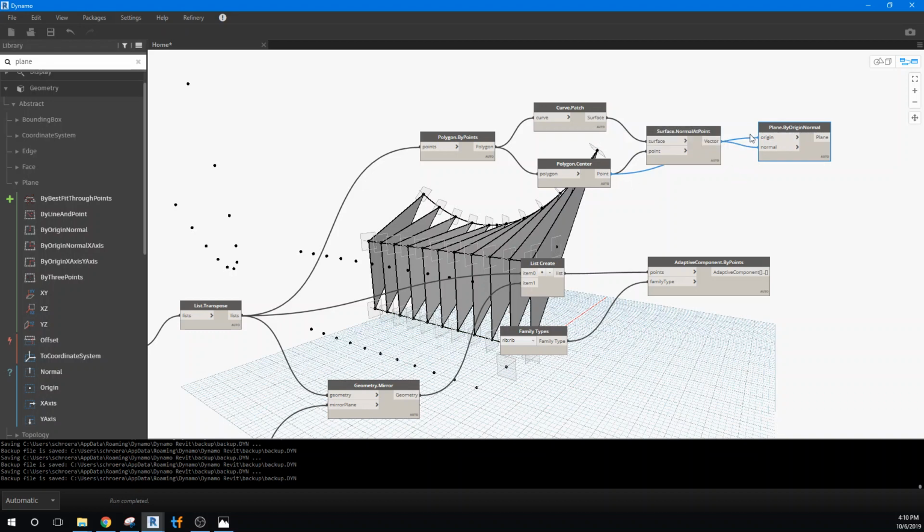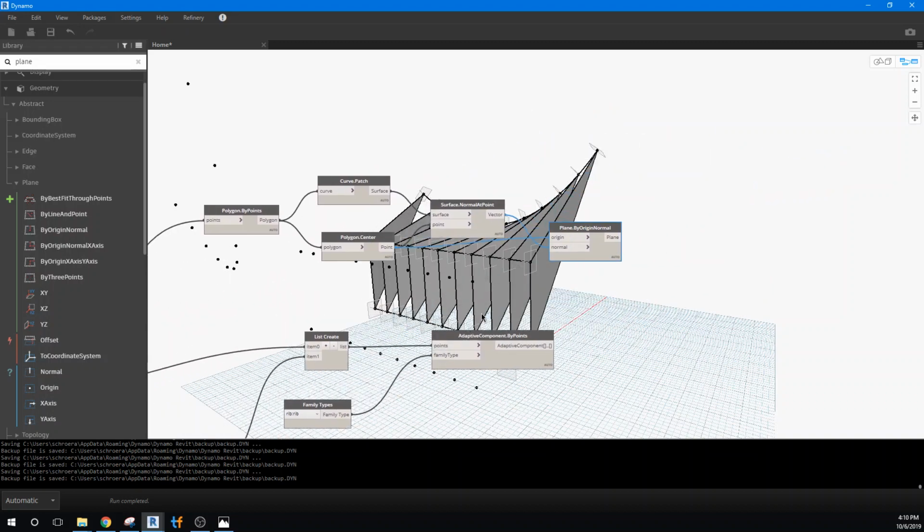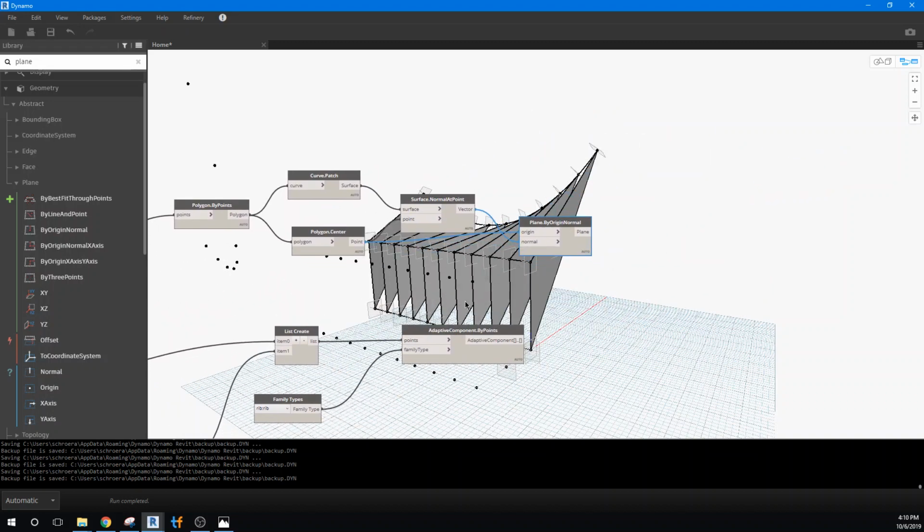Okay, so now I've connected. So what I've done is I've taken that surface normal point, a vector coming out of here, and at that origin point, so the vector and the point, and now I have a reference plane. And the idea here is, because now I have my surface and this reference plane, I can take this whole thing and alter its geometry. But there's a little bit more that has to happen before we go to that.